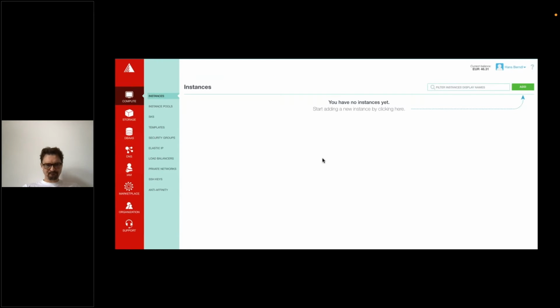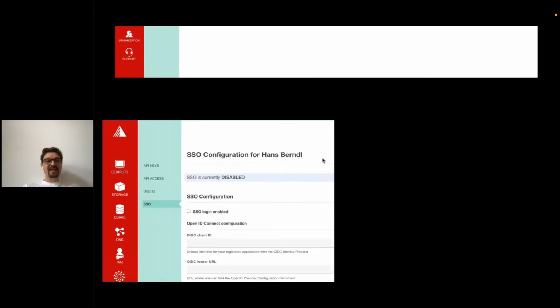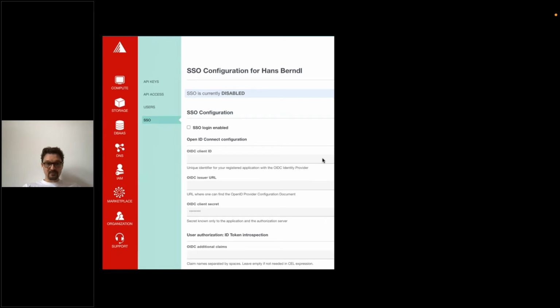So where to find it? Again, you go to Identity and Access Management, and there you can find if it's already enabled for your account. In my case, when I did that, I had to go talk to my colleagues, and in your case, you have to talk to sales, or you can do it via a support ticket, so that SSO is enabled for your account. Then you get this nice additional menu within the Identity and Access Management menu, and then you can do the configuration of the SSO service, and connect it to your directory where all the user information is held.